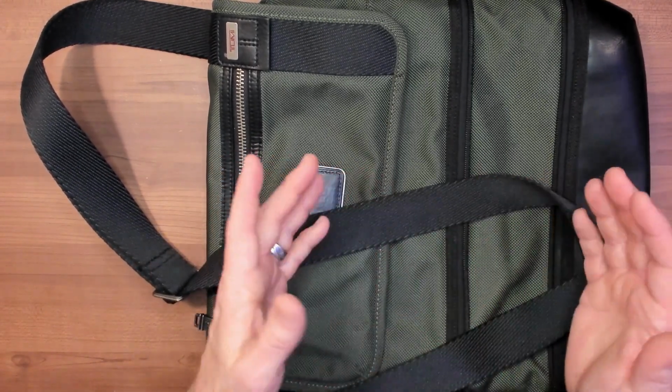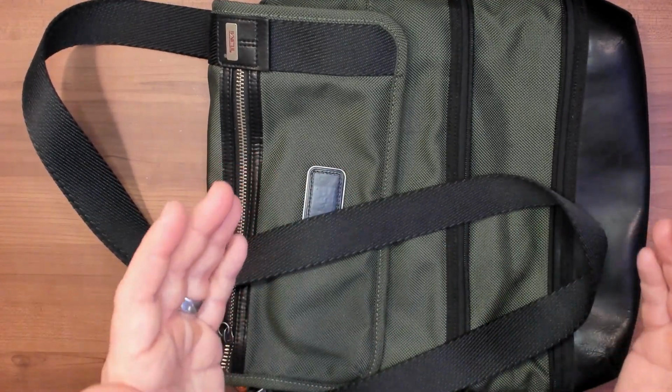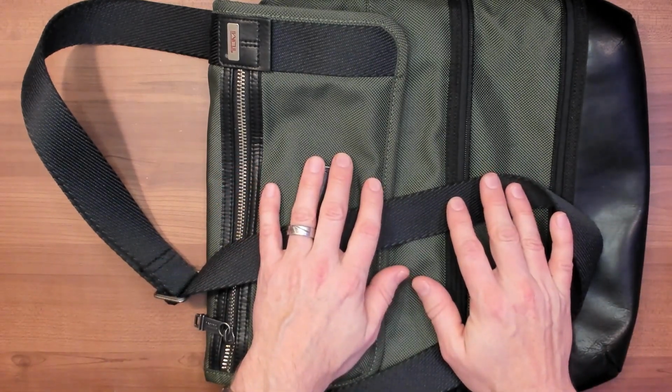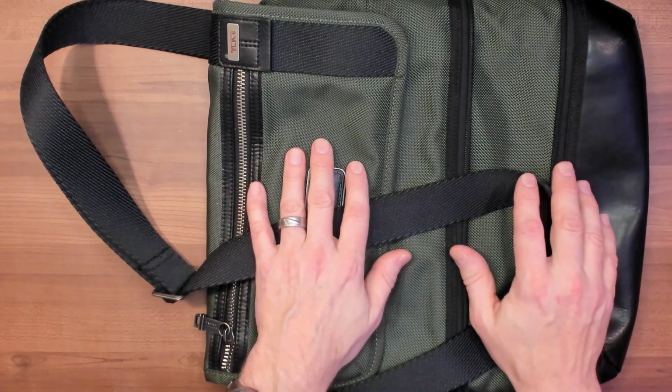And then I've got something that's not a full-size backpack, but still gives me the ability to carry the stuff I would want for an around town trip in a full-size backpack. So that's really great. I really enjoy that.